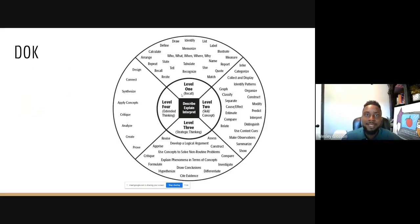So a level 4 assignment is really, really higher thinking. But it's when we get our students to start critiquing. So now you're not asking them, what did white Southerners think about the Emancipation Proclamation? But what do you think? And use facts to develop your argument. So that's more level 4. Or rewrite the Emancipation Proclamation in a way that it would be even more beneficial to slaves. That's really deep thinking, because you're going to have to know what was already said, what it already did, and then what's going to make it more beneficial.